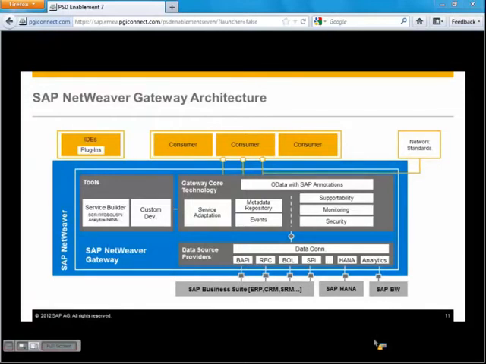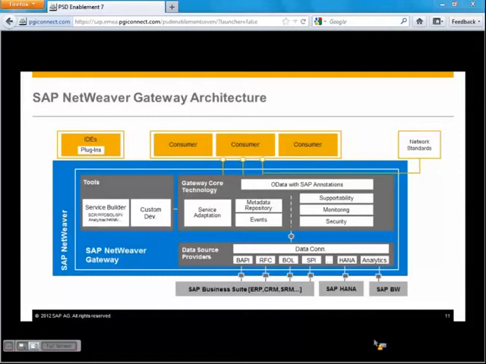What is there in Gateway? Gateway provides you tools to generate services, which are embedded in the service builder. Also, you could do custom development using the service builder. Apart from the tools, Gateway core technology has all the monitoring, security, and supportability features.